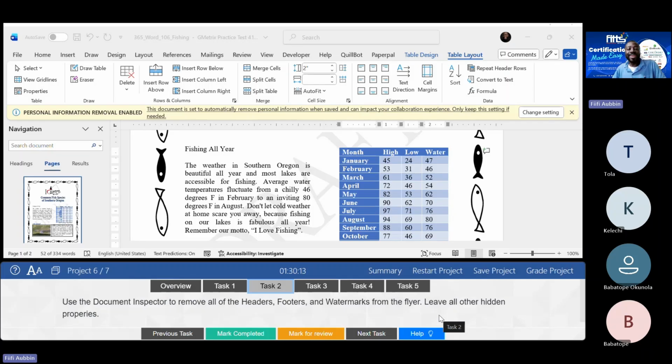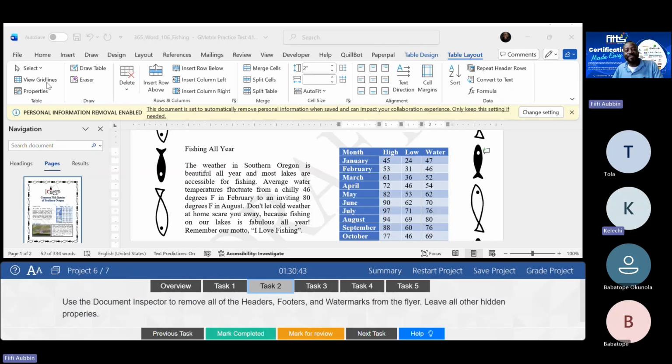It's not under any of the tabs from home to developer, keyboard, help. I think it's not there. Developer is the advanced version. When we are doing Word Expert, then I can take you through the developer tab.